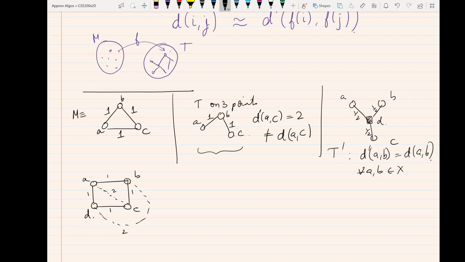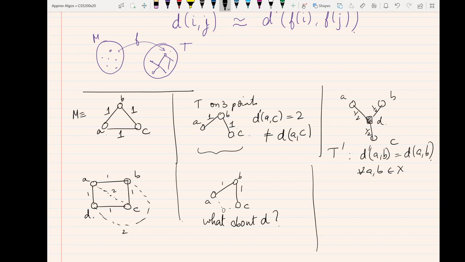Now if you think about this for a bit, you will see, okay, let's try out our options. Suppose I set A, B and C as before. So you get the distance between AC to be equal to 2, which is exactly like in the previous graph. But then what about D? Because you want the distance from D to both A and C to be equal to 1. But then you cannot connect D to both A and C over here with weights 1. So that would be an issue.